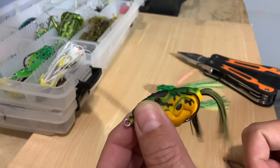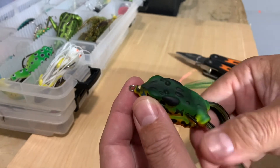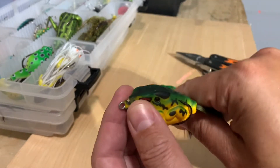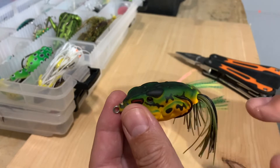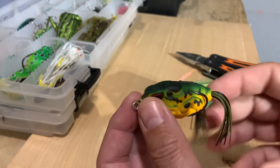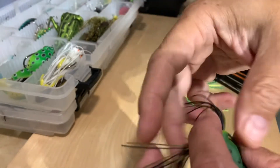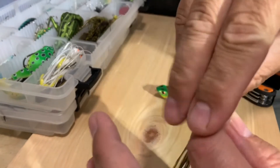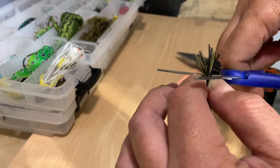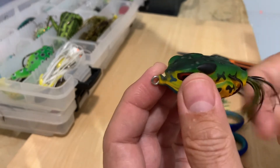Another thing, dependent on the body of water that you're fishing: the legs — that's tip number two. If you see that fish often go for the legs and you're not catching them, what you could do is cut them shorter so they'll go more for the body. So we'll cut these a little bit — grab them all together, not much, just cut a little off. That's it. Now your frog has shorter legs.